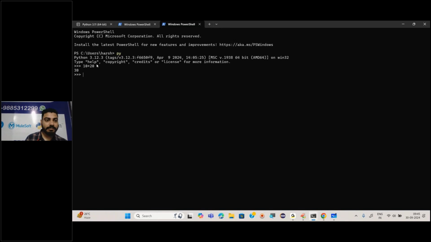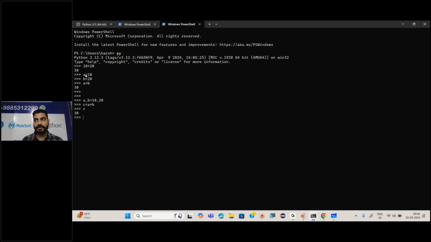Did I use any block of code here? Did I use any sign which shows that it is Python programming? No, right? If I say A is equal to 10, B is equal to 20, and A plus B, will we get an answer? Yes. Next approach, you say A comma B is equal to 10 comma 20, then C is equal to A plus B. We got the C answer.